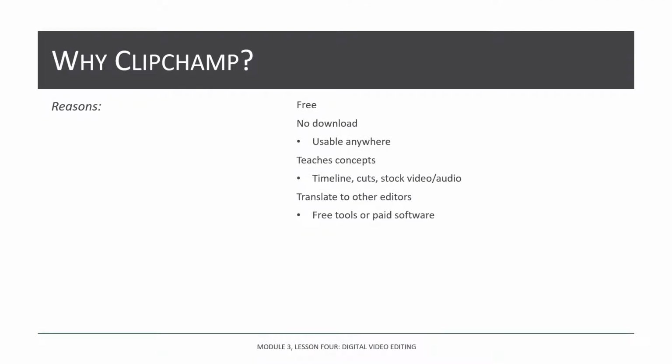Before we begin, let's briefly discuss why we are using the Clipchamp software. There are many advantages to Clipchamp. Firstly, it's free. Secondly, we don't have to download anything other than our web browser to run Clipchamp. This means Clipchamp is usable almost anywhere. Clipchamp will teach us a number of video editing concepts such as the timeline, video cuts, and how to use stock audio and video. These concepts and techniques translate to other video editing tools. So, if you would like to expand on what you learn with Clipchamp, these lessons will help you when working with any number of free or paid video editing software packages out there.